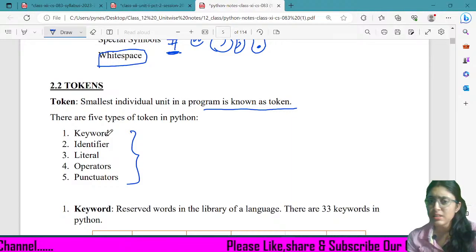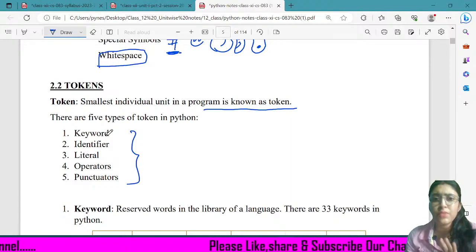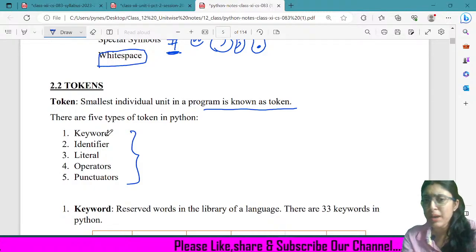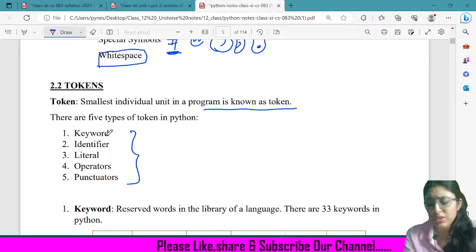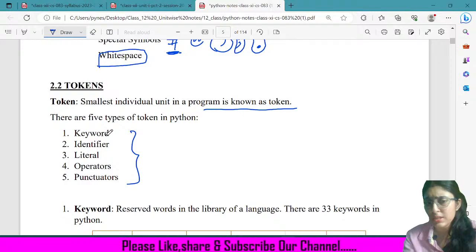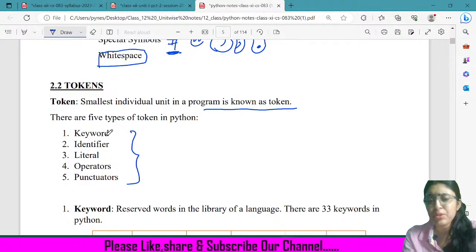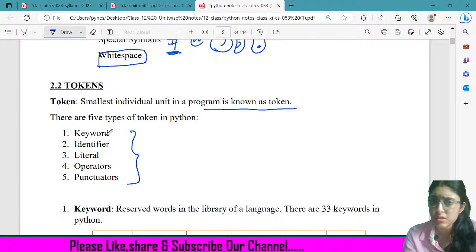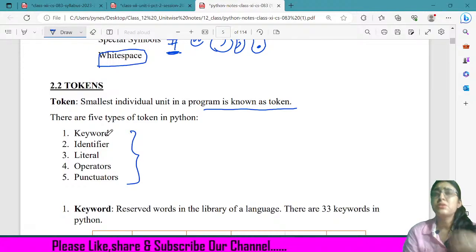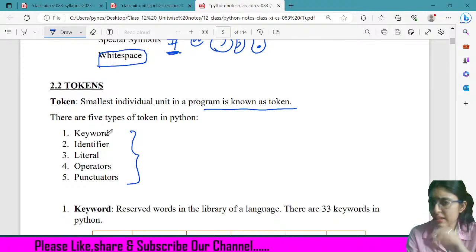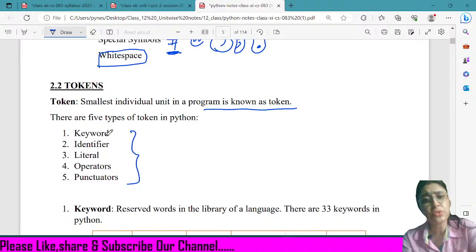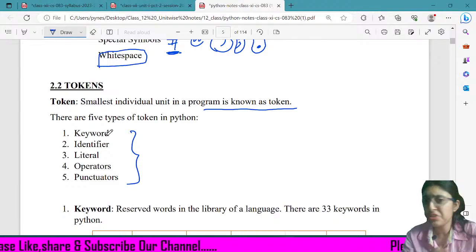As you have learned this in class 11, I will not go into very much detail. If you have any query or any doubt, just comment below in my video, and say ma'am, please explain this topic elaborately, so that I can understand which topic I have to elaborate again, or which questions I have to give you in the question answer sessions.